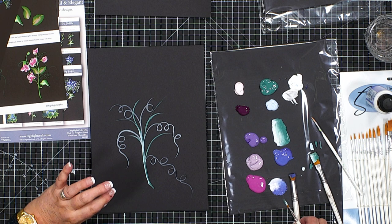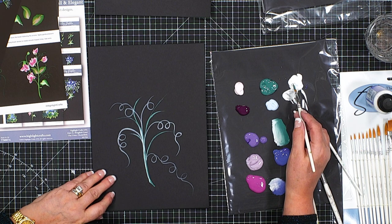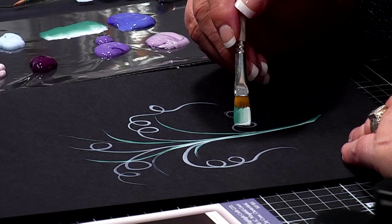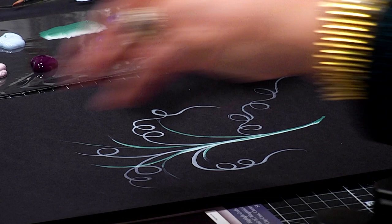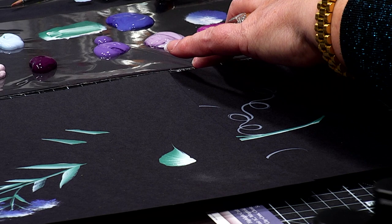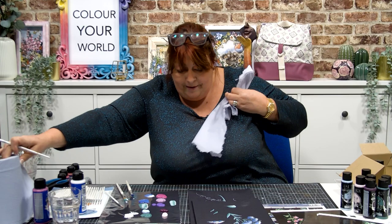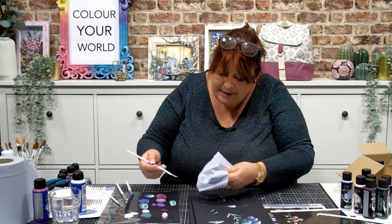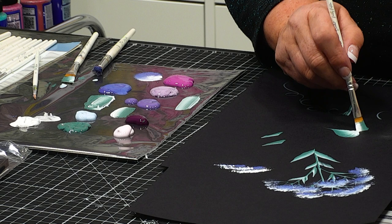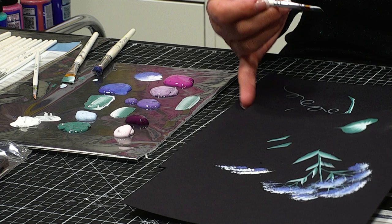So I'm going back into the green and my white. So remember, I've got the ones with the glitter paint in them. And so what I'm going to do now is for this. So you remember this stroke where we go wiggle, wiggle, wiggle, wiggle, wiggle, and we come down and we paint our leaf. And let me just finish that one off. And let me just get that painted. I just messed up my paint palette. So this is how we put it right. We come into here. I'm going to pull that paint off. I'm going to start again. The green on the green, the white on the white, and get until I've got that back. And then I'm going to come back in and I just wiggle in. Okay, right. So that's the first part of it.